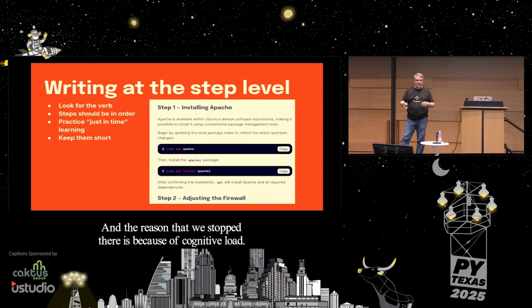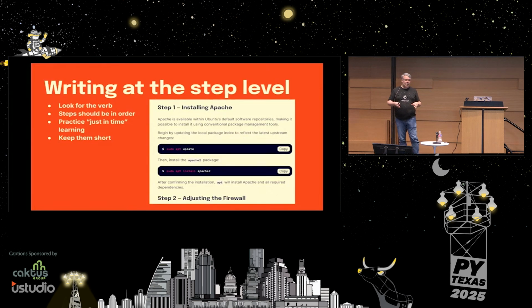And the reason that we stopped there is because of cognitive load. If you're very familiar with installing Apache, you might say, oh yeah, well this is pretty easy, I can just blow through these 5 steps. But if you've never done that before, then you're going to have an issue with getting all of these done. You want to have a stop point, a rest stop on the highway, if you will, to say, okay, I'm going to stop and evaluate: how is this going, is this working the way I expect it to?